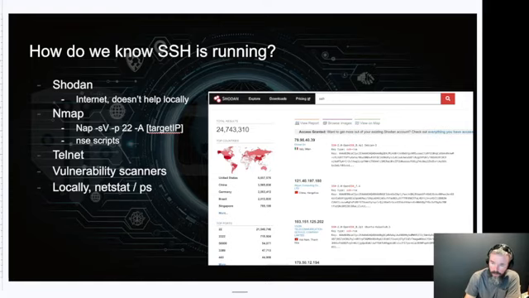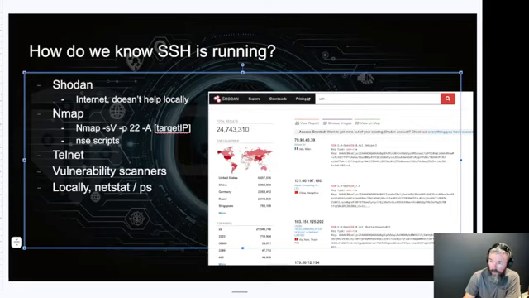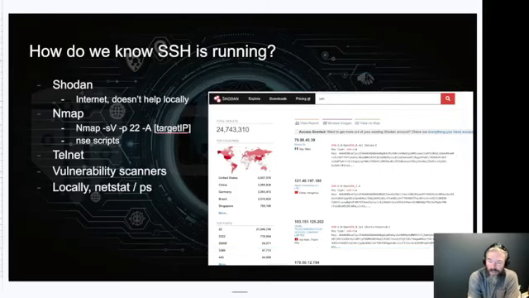Nap is also a good thing, but not applicable here. So with Nmap, there's a typical command you would run for finding servers with port 22 open and trying to enumerate or figure out what the OS is. The target IP could be a range, could be your whole subnet, that's fine.